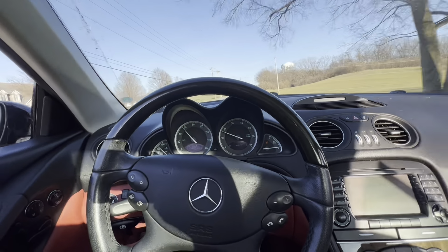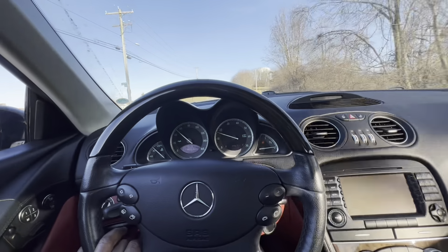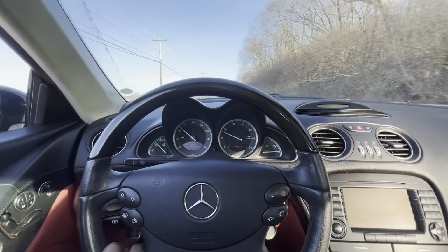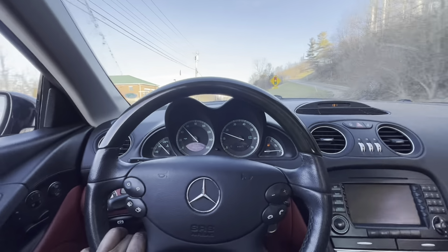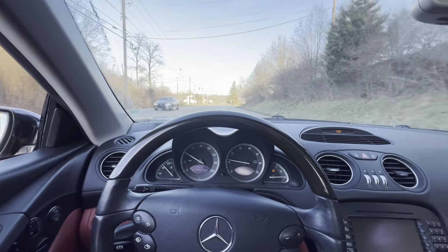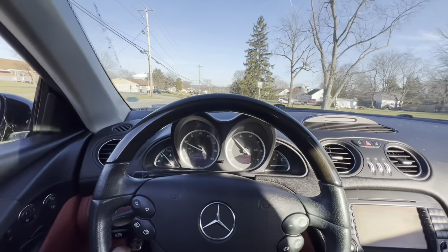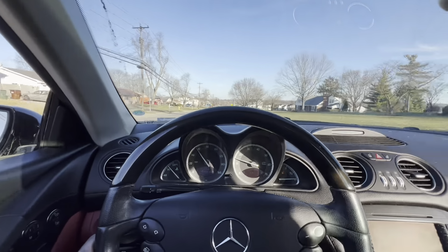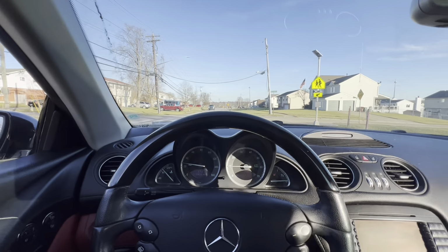Alright, so whatever he had done, maybe it's an adjustment, some type of tune, or flashing of the tranny or the ECU, I don't know. But whatever he had done to it, it does feel a little bit better. It's a naturally aspirated V8, this is the 500. I'm not going to say it feels more responsive. It just feels like it's pulling a little bit harder. I know that the RPMs are going up higher than normal. It doesn't have more foot-pounds of torque, it just feels more. Oh yeah, it does feel more thrust. I like that. That feels good, man. That feels real good.